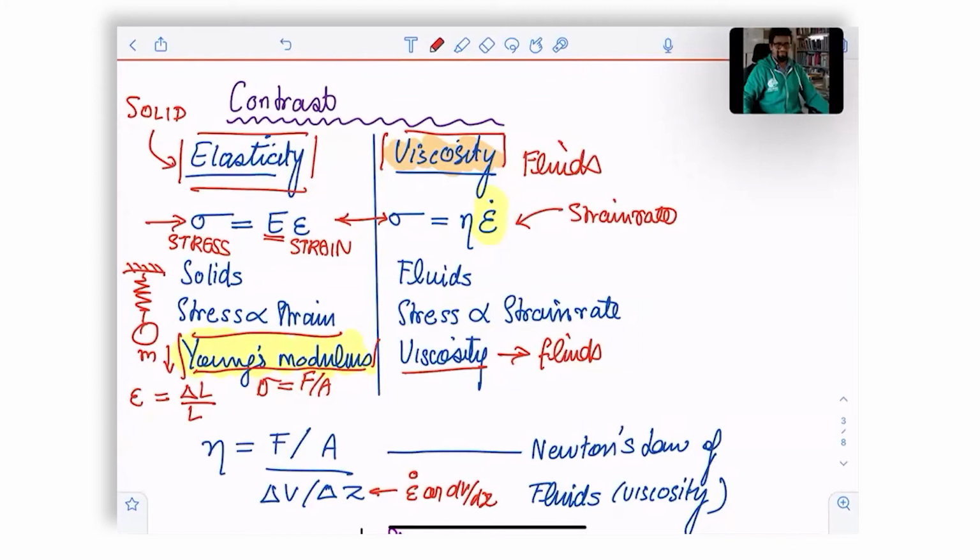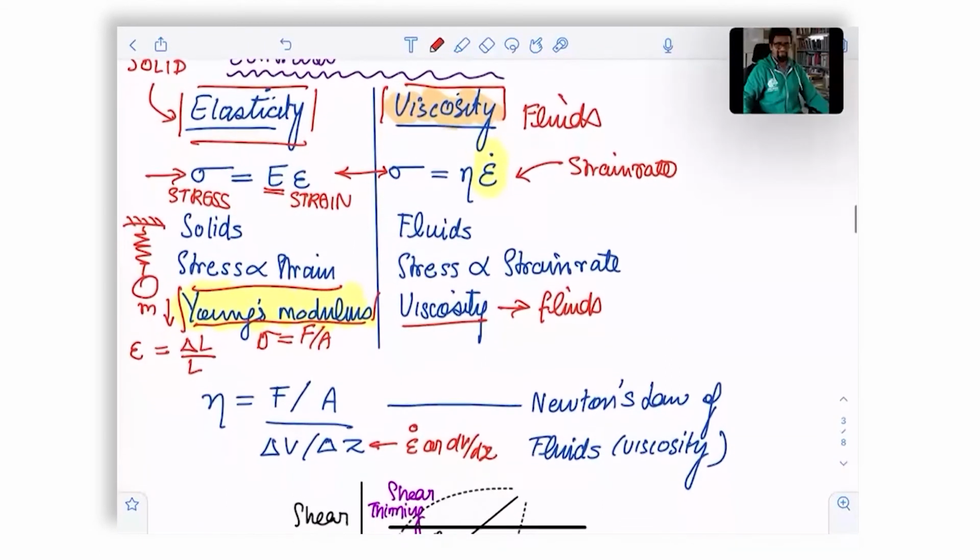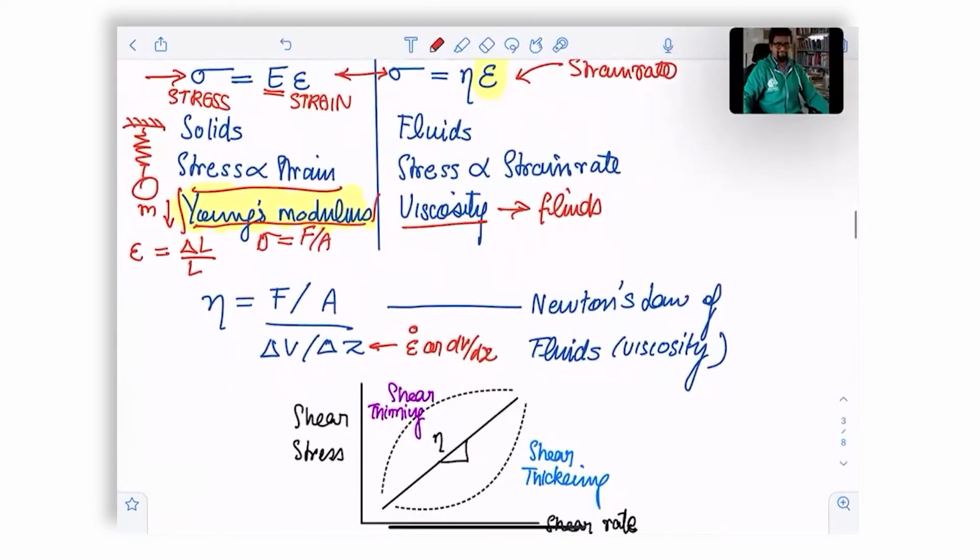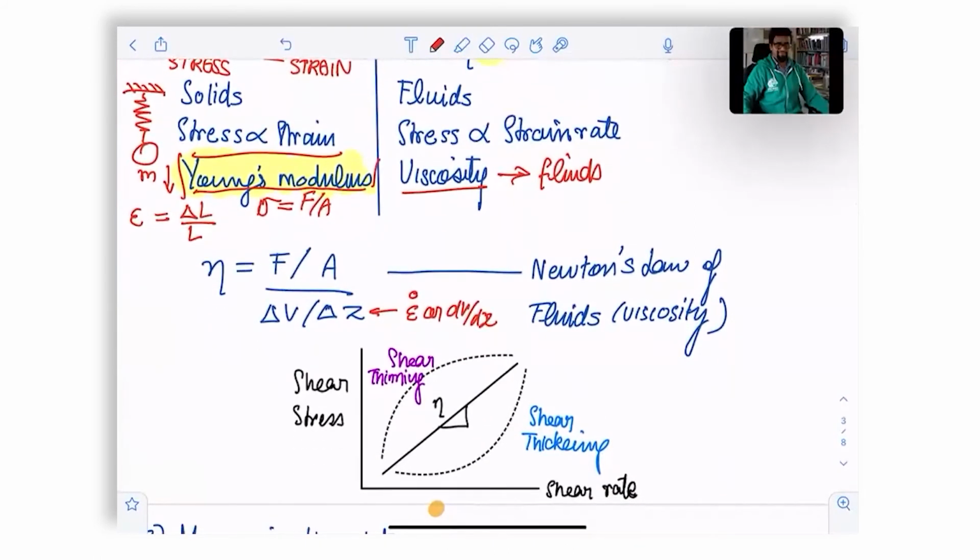And so it's not surprising, perhaps, that the complexity of life shows up also in the complexity of the physics that applies to it. So it turns out that the stress to strain rate of fluids, which should be linearly proportional, this is what this equation is telling you, that the ratio of the stress by strain rate should be a single value, a constant slope of eta, it appears to either undergo what is called shear thinning or shear thickening.